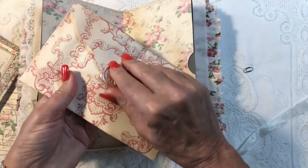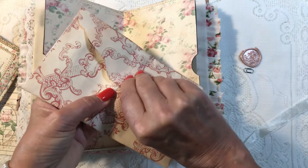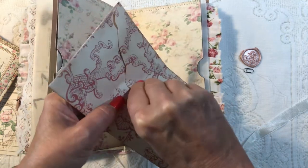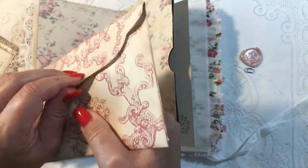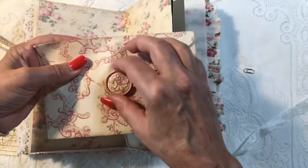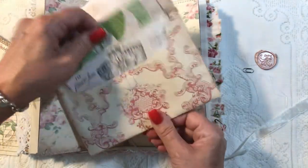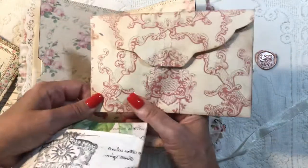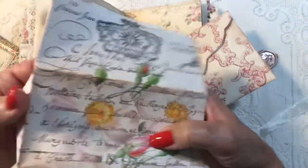Oh — this has popped off, I have to glue that back on, my seal. There's a little glue on this so I'll have to fix it — it's a velcro dot and I will glue this back on because it looks really cute on there. In this beautiful envelope — which came with the kit — I printed on what feels like cotton paper. This one is also printed on linen and it's a French document.